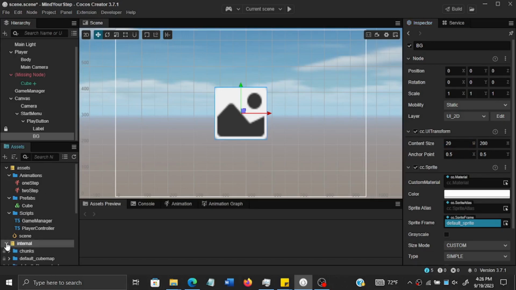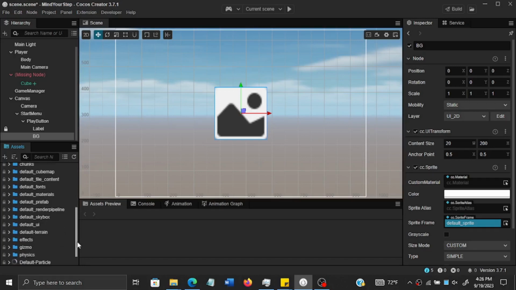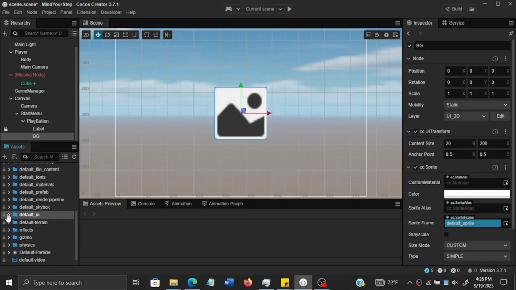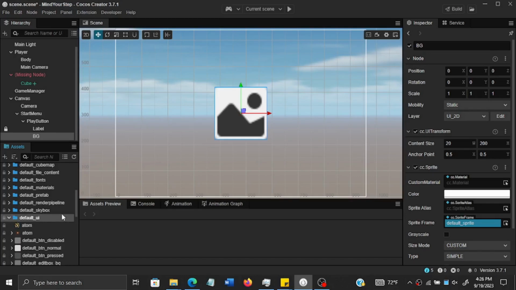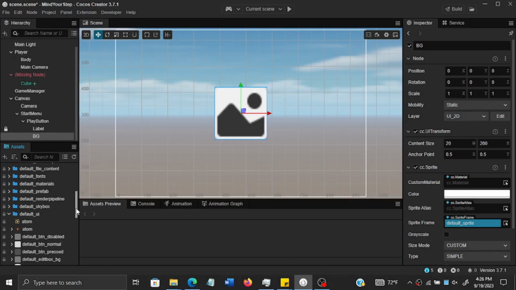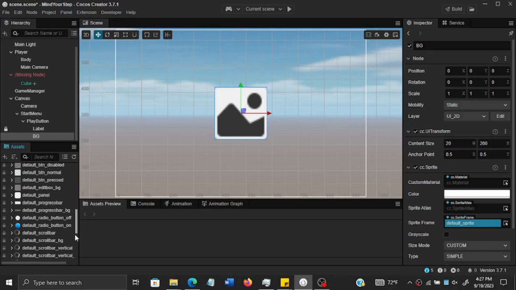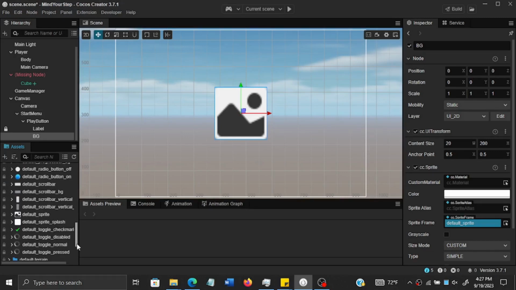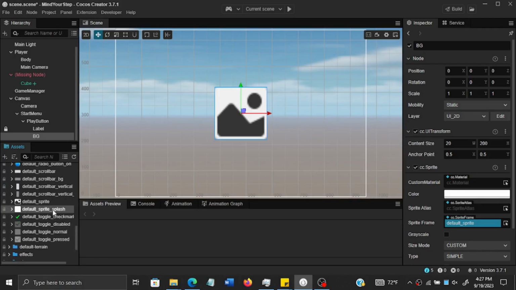So there's going to be some default images. So we're looking for a default sprite. So let me check in default user interface. Default sprite splash. Okay, so this one here.